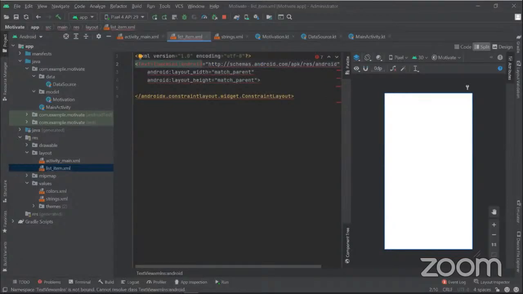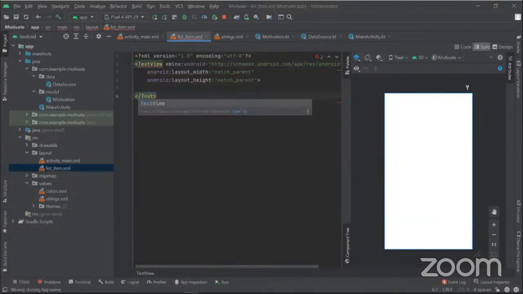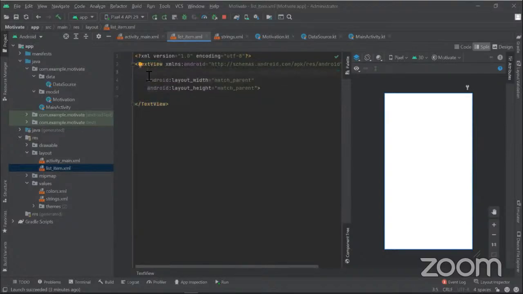Sorry about that. Let's change this to text view. Okay, good. So this is what we have. I'm going to give it an ID. I'm going to call this item underscore title.